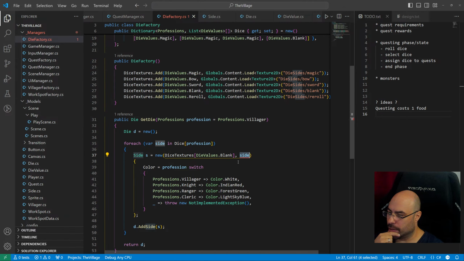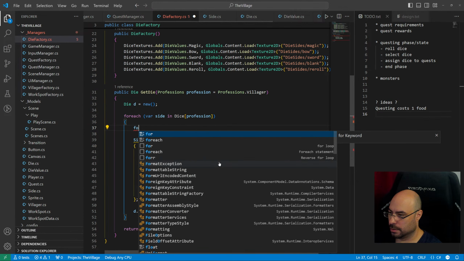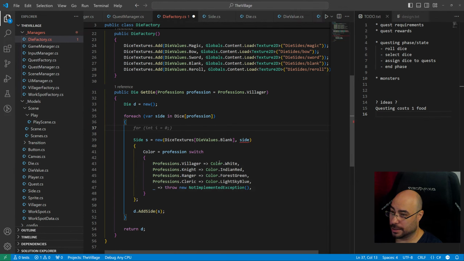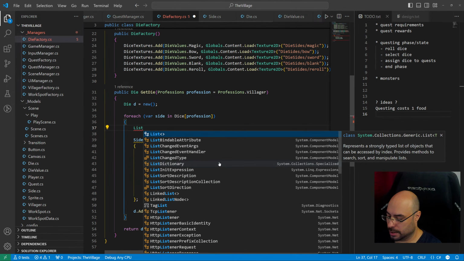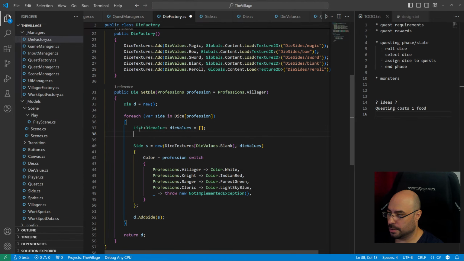And then the values I need to create first. So let's say that's a list, right? List of die value. Die values gonna be something, and that's what we're gonna pass there. Okay, now we have just to populate this.